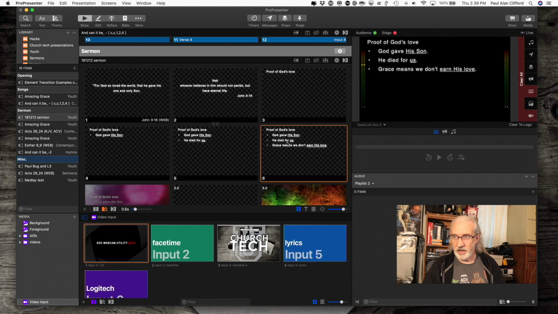So it looks like it, but that gives you the flexibility to either have that show up also on an alternate theme, like for a lower third for your live stream, for example, or to do the fill in the blank on each of those so that it just fills in the last one, you know, doing it that way. So you've got a little bit more flexibility there when it comes to doing the bulleted list reveal and a fill in the blank, or also an alternate theme. So that's how you do that in ProPresenter 7.